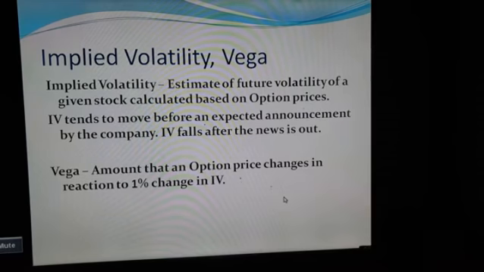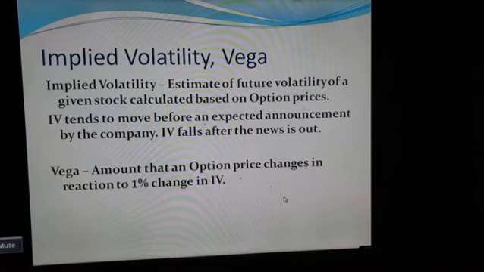That way, if you look at the implied volatility of Tesla, normally, because there is a lot of movement and a lot of volatility in Tesla, you will see high implied volatility for Tesla stock. There will be low implied volatility for stocks that move very little. For example, AT&T moves very little in a day, so the implied volatility will be lower.